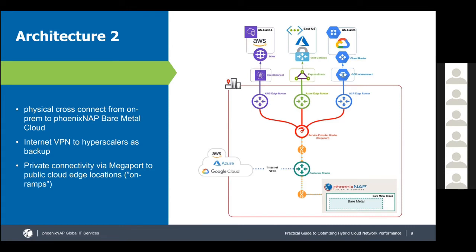And past latency reduction, it gives you consistency that you will not see using a VPN. If you were to track your latency across a VPN connection between your office or your data center and a public cloud over your public transit internet carrier, you will see inconsistency, significant at times.